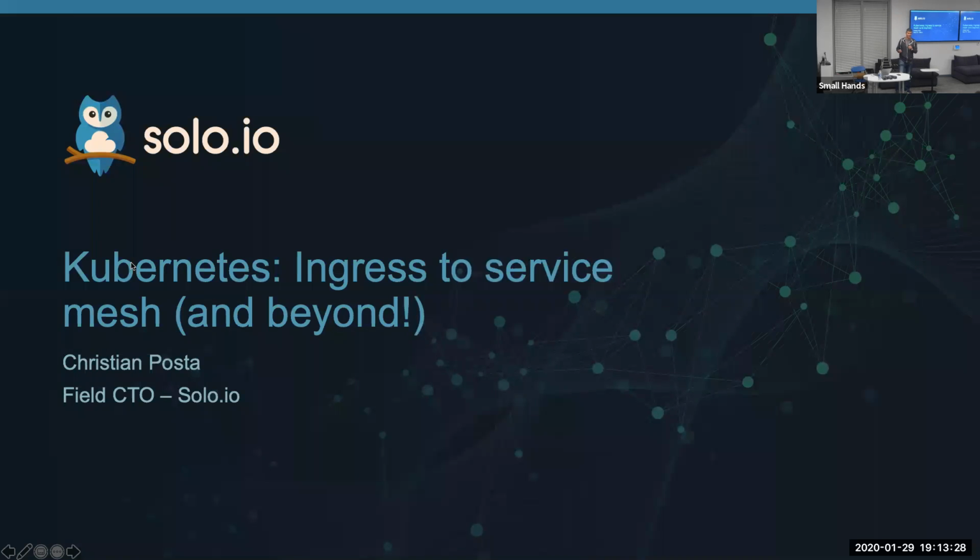I live in Phoenix, Arizona, and I work for a company that's based out of Boston. And we do a lot in this Kubernetes application networking space around service mesh and gateways and that kind of stuff. What I'm hoping to do with the conversation today is there's a lot of confusion in this space. There's a lot of different technologies that are popping up in this space. There's some overlap in certain deployments and architectures with these technologies. What I'm hoping is to bring a little clarity, start a discussion, and also show what you should look forward to. The space is moving very quickly.